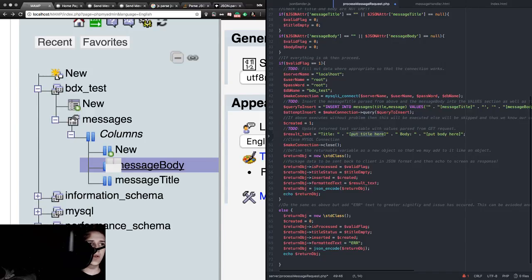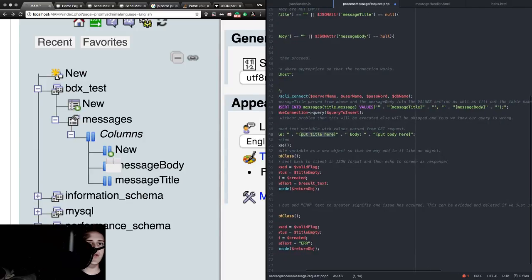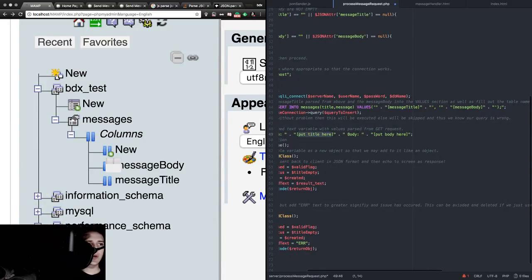Field 1 and field 2. Oh, they're reversed. That's going to be problematic, isn't it? Message title comes second compared to message body. Can I delete that or edit it?